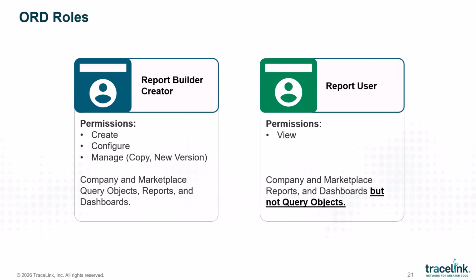The Report Builder Creator role allows a user to create, configure, and manage query objects, reports, and dashboards. They define the reusable query objects, build and edit reports, and assemble dashboards. They can search for, view, create, edit, and manage query objects that the company can use as the basis for its reports, and then release those query objects to the company catalog so other report designers can use them. They also create and edit reports and dashboards using the drag and drop interface to define criteria, columns, filters, and visualizations. The Report User role allows a user to view reports and dashboards, but not query objects.